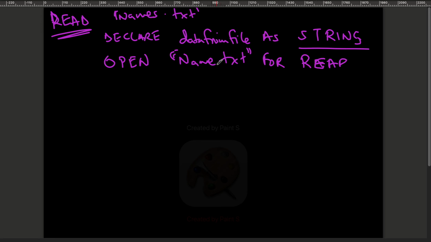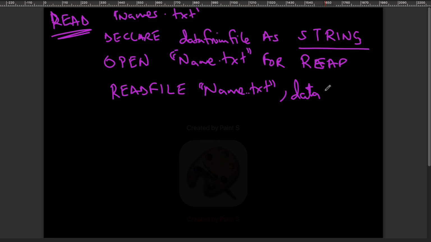So if I'm now going to be reading from this file, I will use the keyword read file. So if I now say read file, I will have to mention again the name of the file that I'm reading from, because this is in the event that you open more than one file. So if you just say read file, the system is going to be confused. Which file am I supposed to be reading from? So you say now names.txt, the file name, then you put a comma, and you then write the variable that is going to be storing the line that you just read.